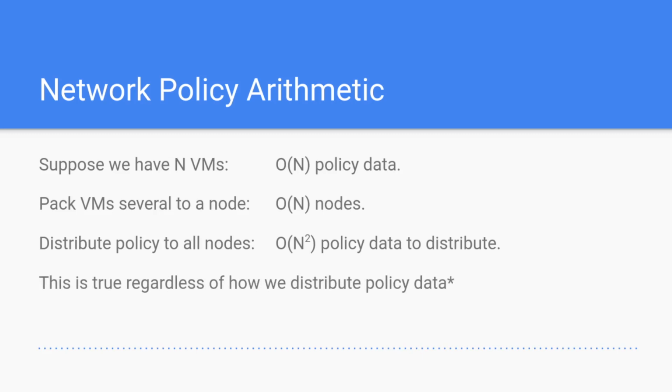And this is true regardless of how we do that distribution. We might do it with OVSDB and OpenFlow or P4 runtime or BGP or whatever. And it just doesn't matter. The arithmetic is simple and true regardless, with one asterisk that I will get to on my next slide. So the problem with this is that as n gets large, n squared gets even larger, and it's probably too much. And how do we arrive at some kind of a compromise?